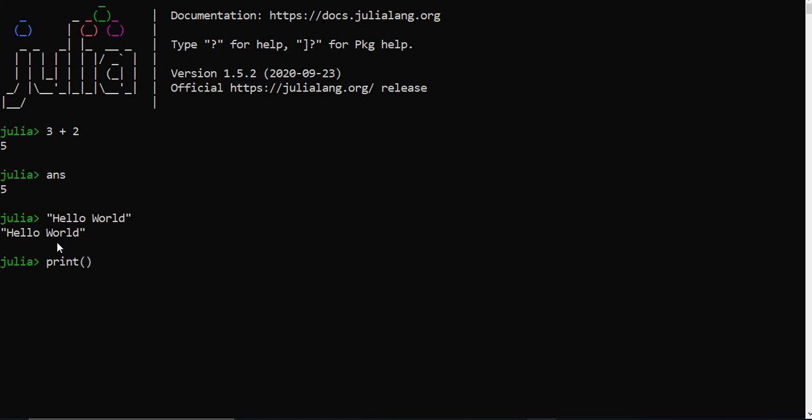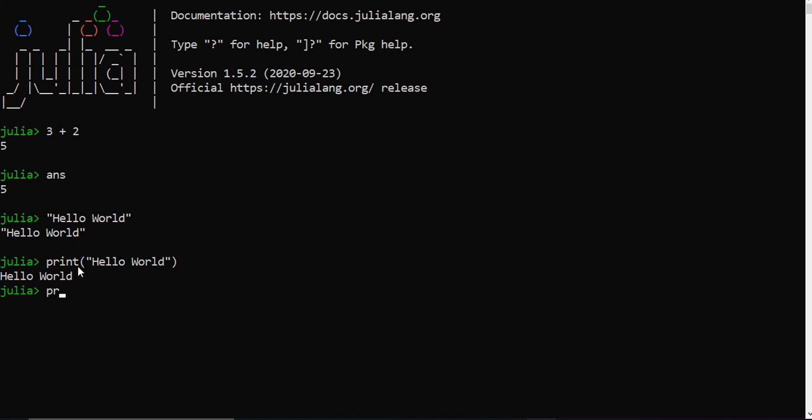This print function takes a string as an argument, and you can write print hello world. This is another way of printing that. The difference is that when we wrote the string by itself, it was written as it is, but when we wrote the string inside the print function, it actually gave us the output. So this is the more proper way of doing this.